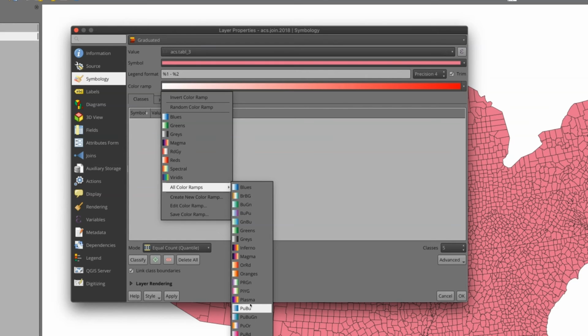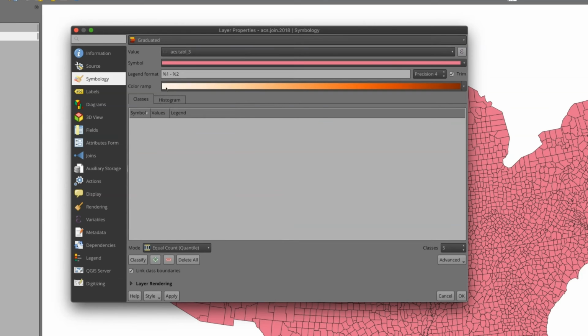You want to be careful whenever you're doing any type of political mapping that blues and reds are used correctly, if at all. So just be careful when you're choosing your colors. In an intuitive sense, certain colors go with certain themes a little bit better. So let's go ahead and I'm just going to do an orangish color for this. So I'll click on oranges. And so my low values in this case on the color ramp are going to be towards white, and my high values are going to be towards a dark orange.